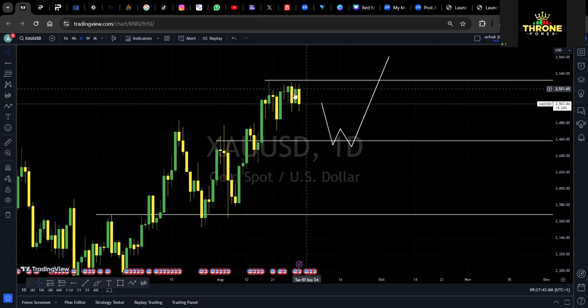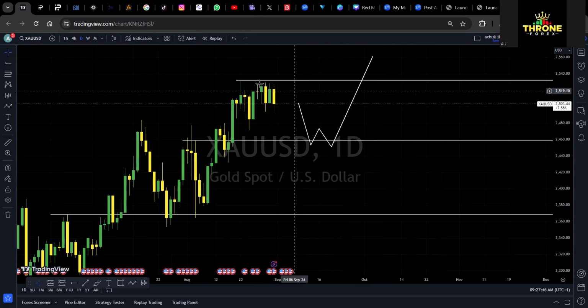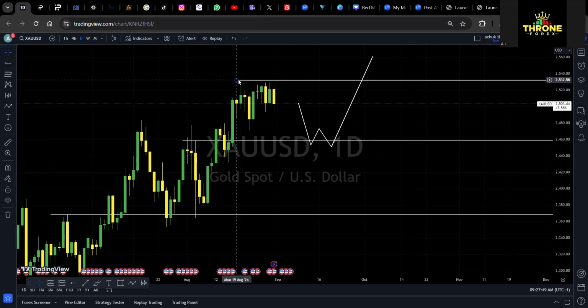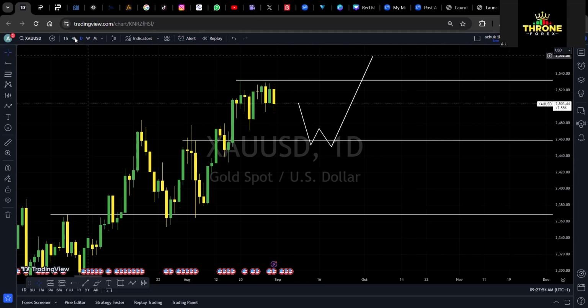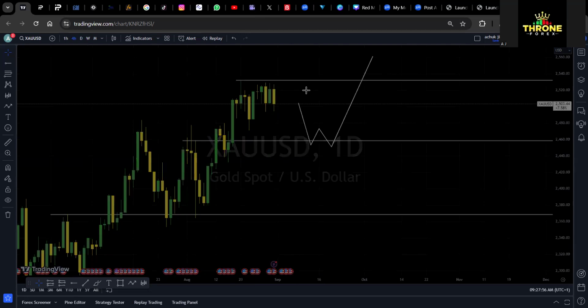So how we get here is very important. If you look at this candle here, we have a double Marubozu candle. This is an indication of a reversal before price can actually reach the all-time high. So what could happen here? Price could pull down and then continue. But for us to see it more clearly, we can come to a lower time frame.